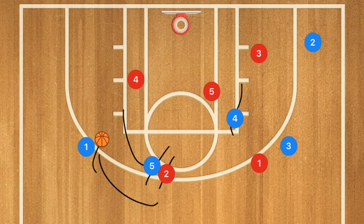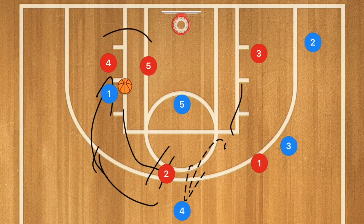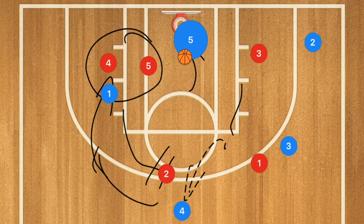And of course, we want player 1 to try to attack player 4, because now we're going to be having player 4 move out, player 5 roll towards the basket, and depending on what's happening with these two players, this could be a floater, this could be a pass to player 5 for a right-handed layup. He may pop in for a 3 over to player 2. There's so many different options that could potentially happen with this one specific play.